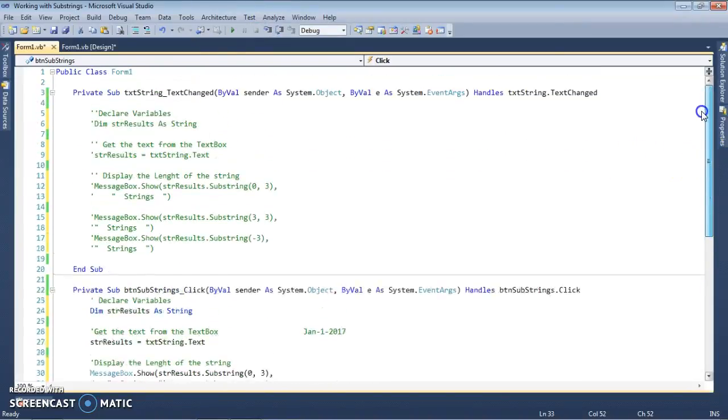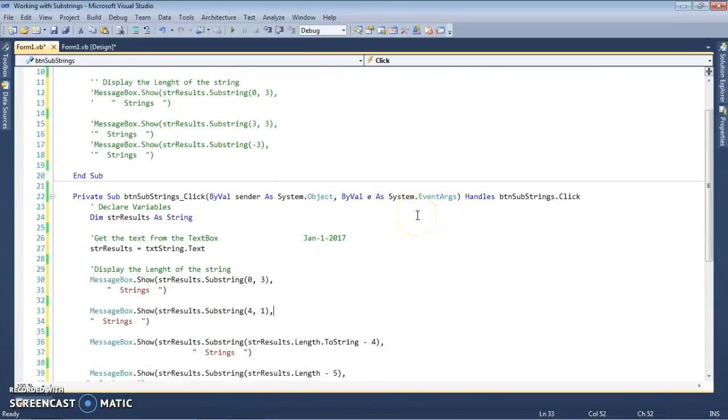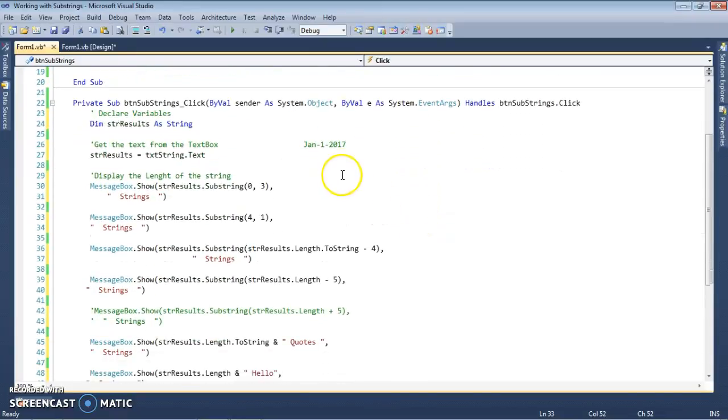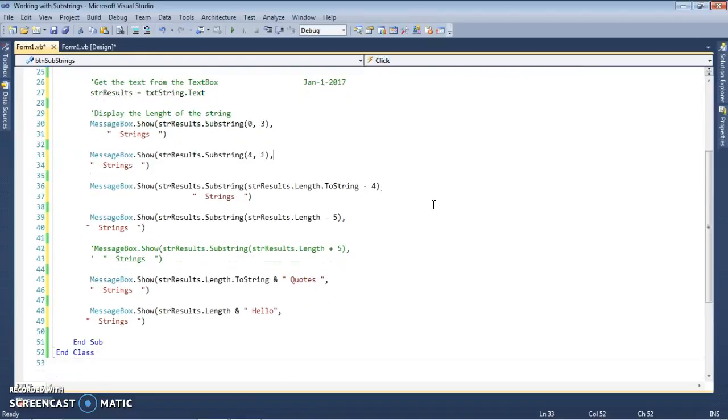So the point of this whole video is where you put your programming matters. We learned how to grab part of information, which is using the substring method. We learned that you can shorten your code.